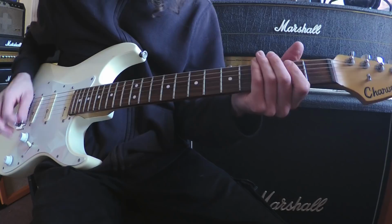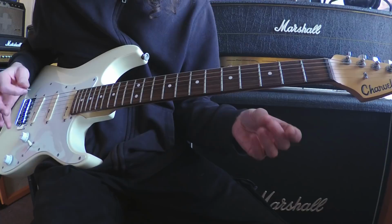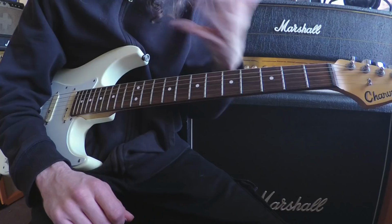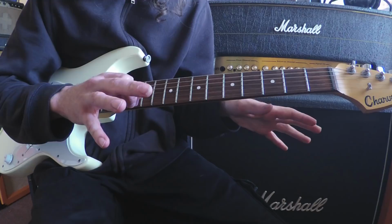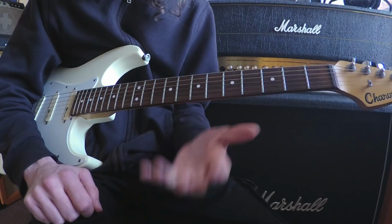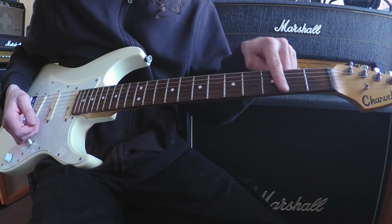But if you do it in a passing way, like that, it sounds great. And also if you use the lower one, you can do runouts. So the flat five is really cool for use in a passing way, but it's not a note you really want to be sticking on. But it's cool to know it's there for when you want that kind of weird tension. You can really create a lot of tension with the flat five. So it's important to know it's there, but just be aware it's not the nicest of notes to use at any given moment. Unlike the rest of the minor pentatonic scale, the flat five is a very sparing note. You've got to be very careful when you use it and when you don't use it.